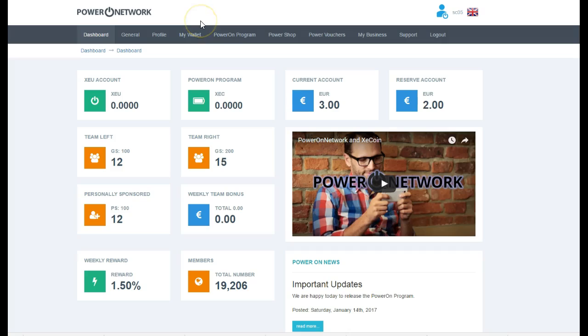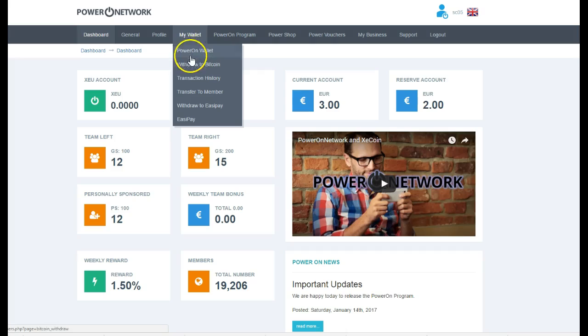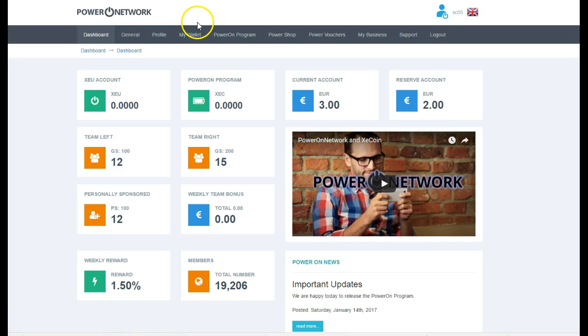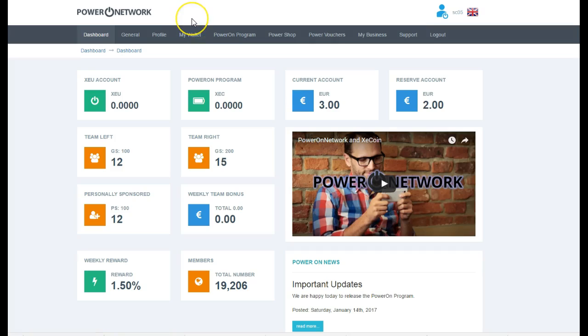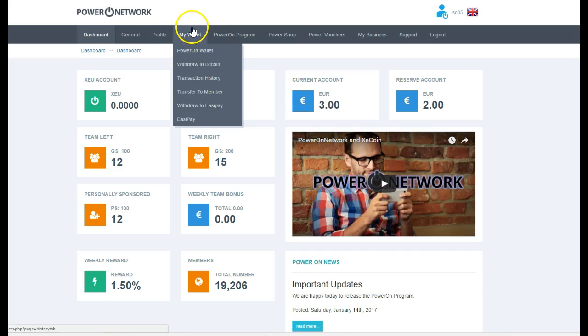Why is that valuable? Because let's say you have Bitcoin, and you travel to America, for instance, or Asia, and you don't want to use your euros, but you want to use Bitcoin. So you go ahead and from your Bitcoin wallet, transfer money to your bank account, or to your Power On Express MasterCard, anything you want. So you can use any kind of currency that you have, and you don't have to send a wire, pay a high fee and wait for it. That's very, very valuable. If you want more information on that, I'll make another video about it.